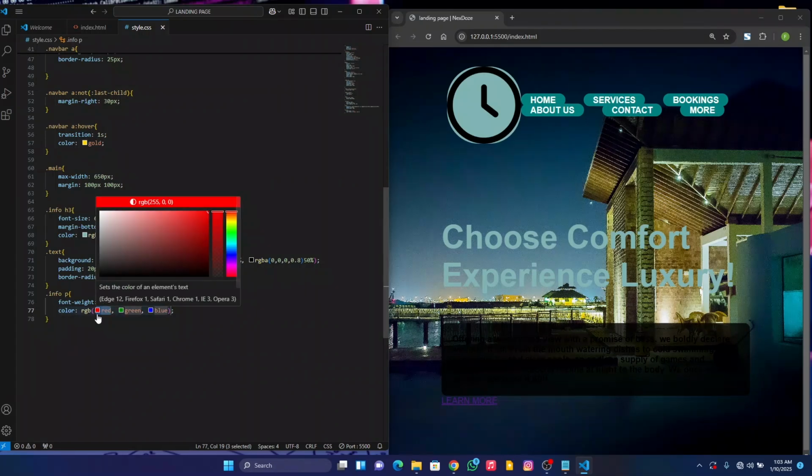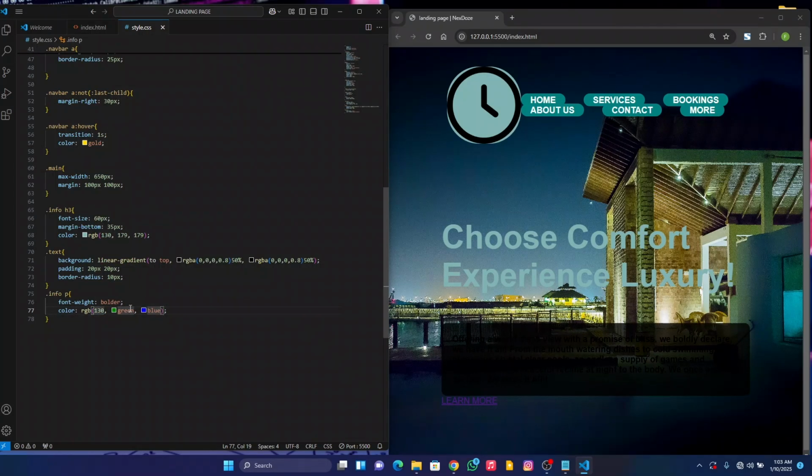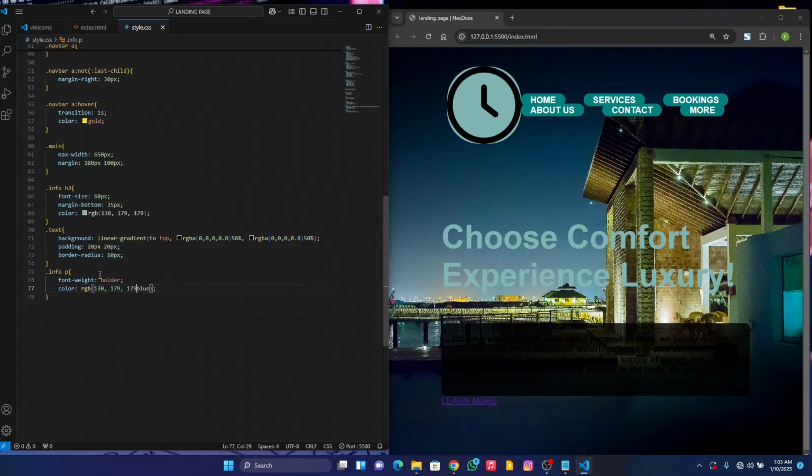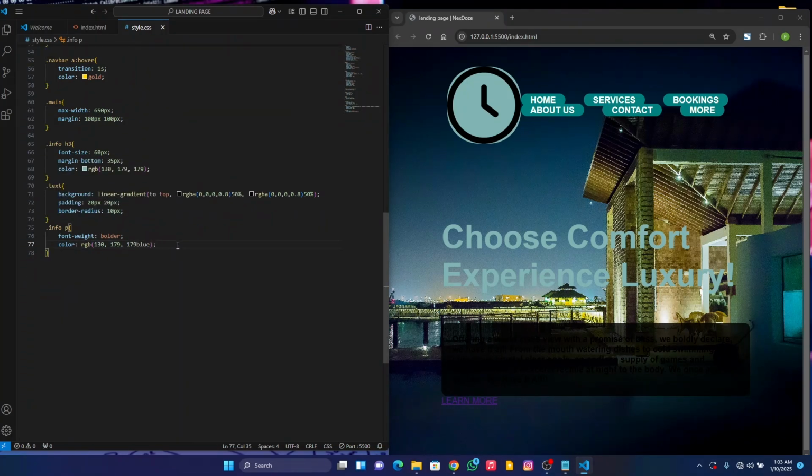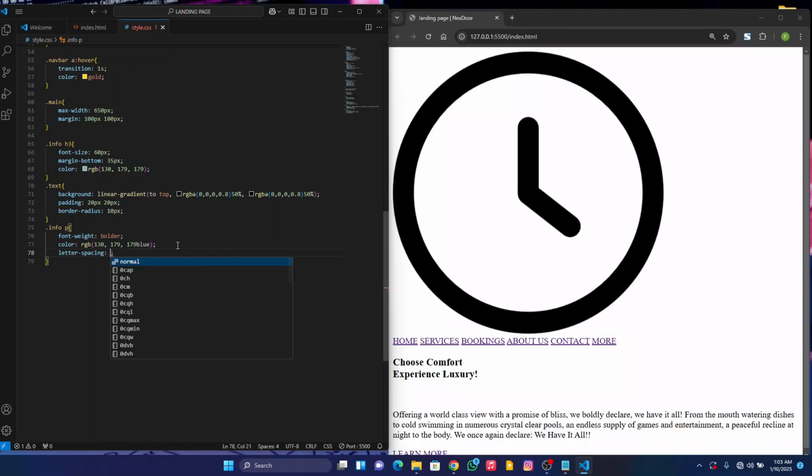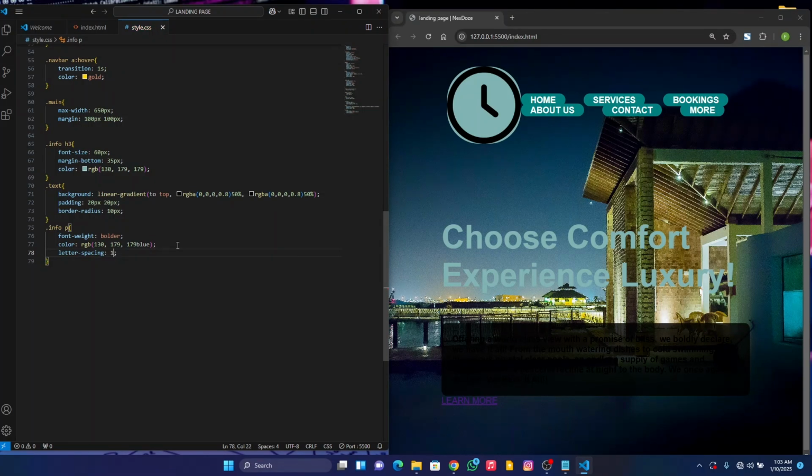Turn this to 130, 179, and 179. Then letter spacing, px, margin bottom 20px.